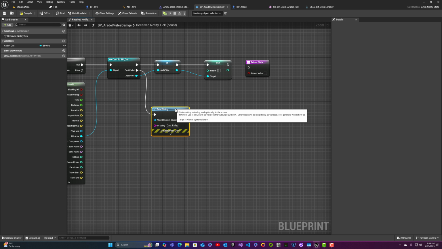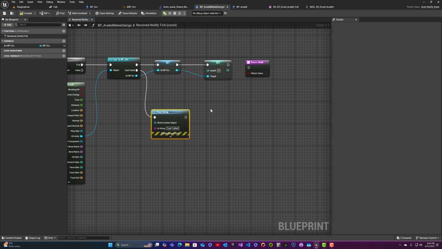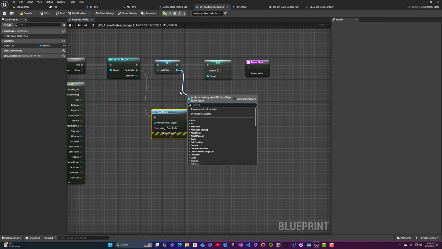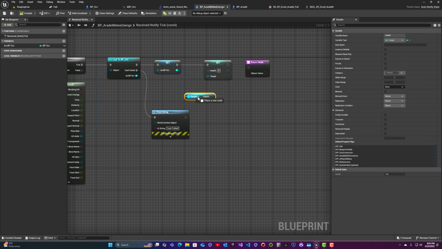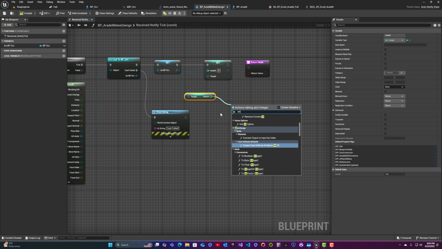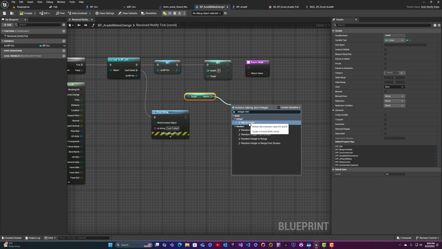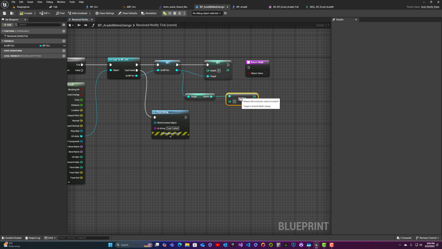Well, I want it to be whatever the current health is minus something. So I'll pull off of this variable again, and I'm going to get the health. That is the current health, get health. And that's an integer. So I'll pull off of here and type minus integer. That's a subtraction.